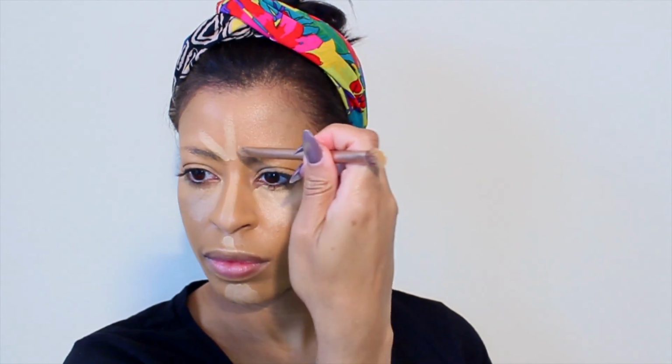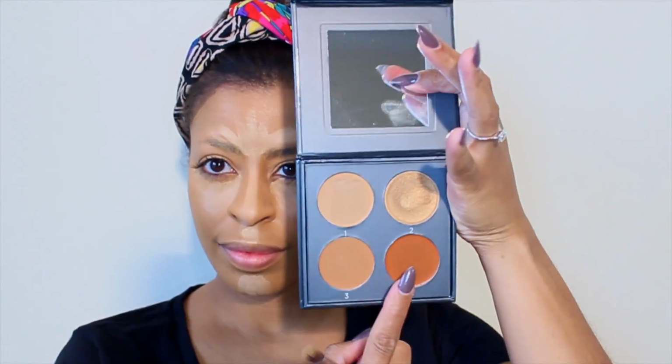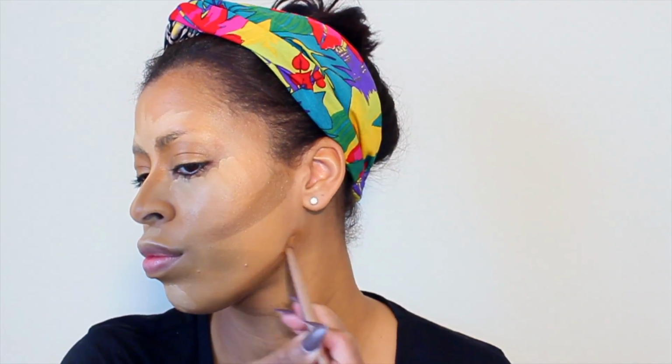So just a few notes about this contour kit. I am really loving it. I love the texture. As I posted on Instagram, I know a lot of people were asking me about this contour kit and wanting to compare it to the Anastasia Beverly Hills. I do not have that contour kit, but I can say that this kit is nice and creamy. It's got a really nice texture to it. And it also provides great coverage, and it does not crease. So it is pretty awesome.